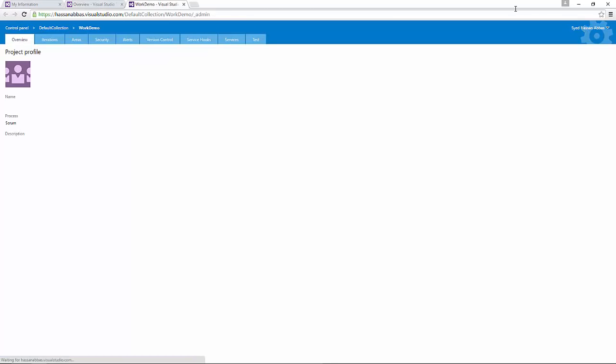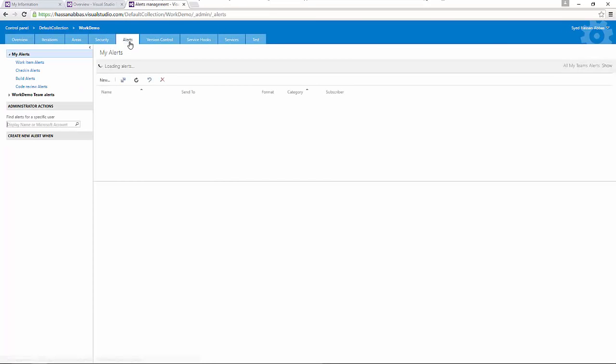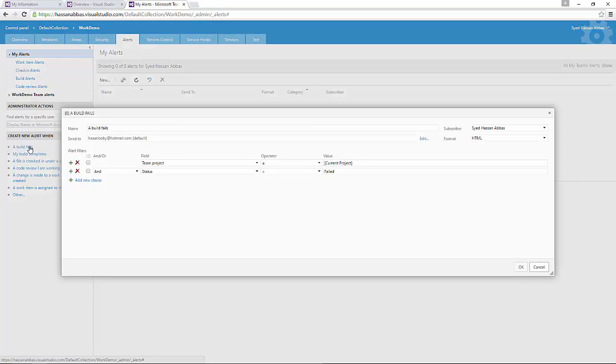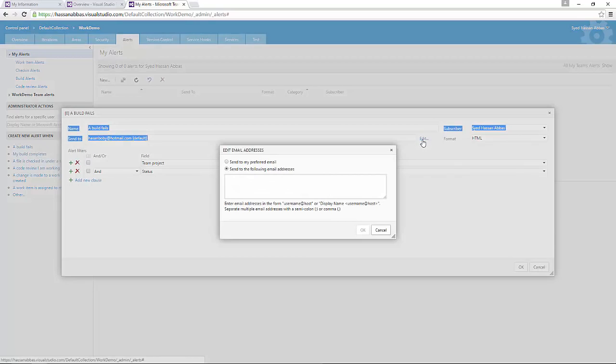Okay, so go there and click on the alert tab, and you will see built-in alerts out of the box to help you create one, like build fails. Oh, that's very handy. I want to know every time some build fails. And I can, by the way, not only select me, I can let the whole team know the build is failing.